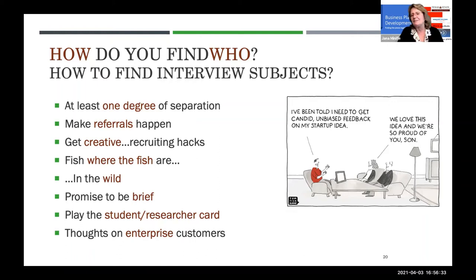And thoughts about enterprise customers: you're not talking to a business, you're talking to people. So if you think that, I don't know, Google is going to be one of your customers, who in Google makes those decisions about buying your product or service? That's who. We talk to people. We don't talk to businesses. So even though you think that you're business to business, who in that other business do you need to talk to in order to make that sale? So we're always looking for the people that make those decisions, that influence that decision.